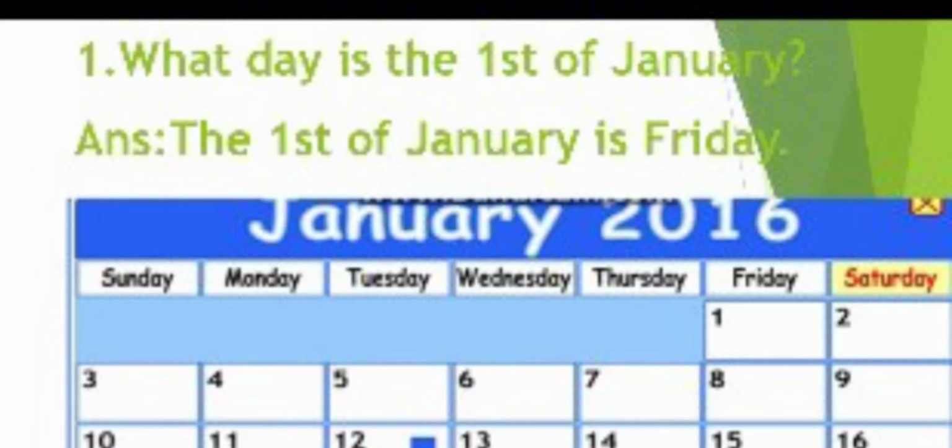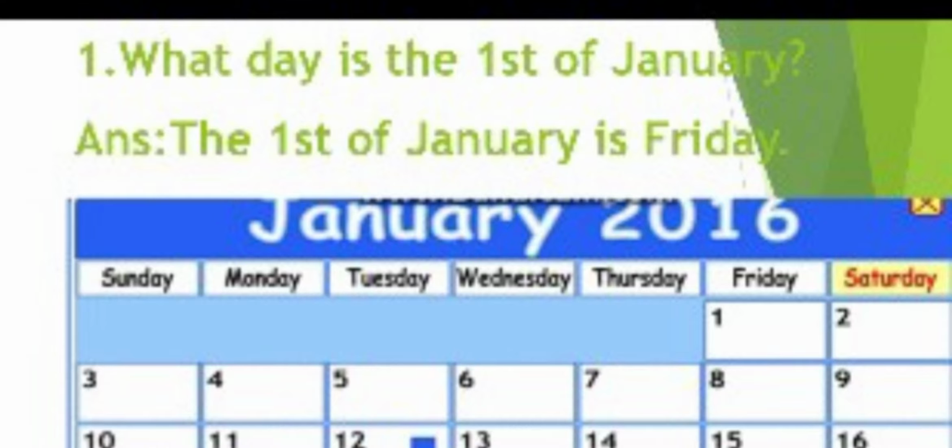Students, now we will learn how to find out date and day by following a calendar. By following the calendar, we can easily find out day and date. We can also find out if any date is mentioned, what will be the day of this specific date. We can easily find out by following the calendar. And we can also find out how many weekends there are in a week and what the dates are. So let's see number one question.